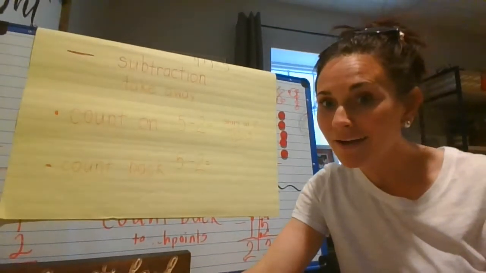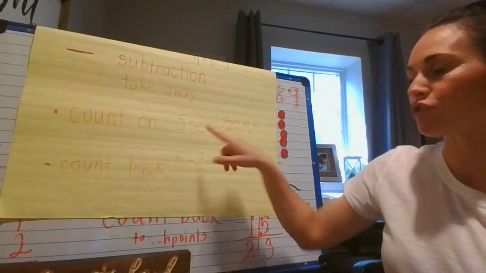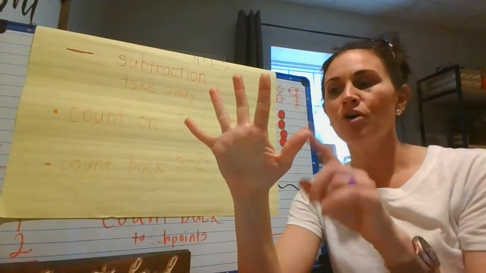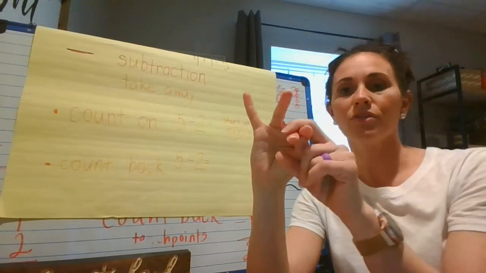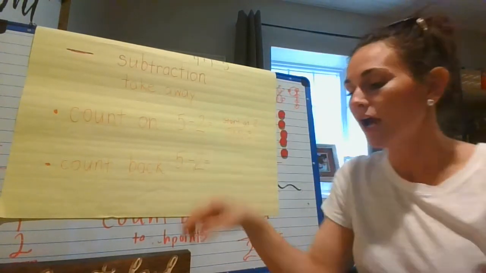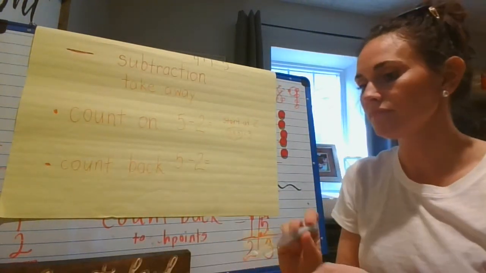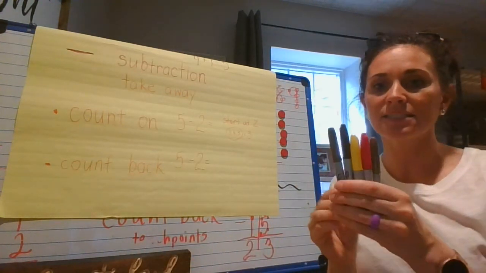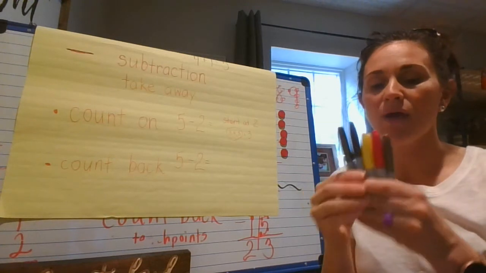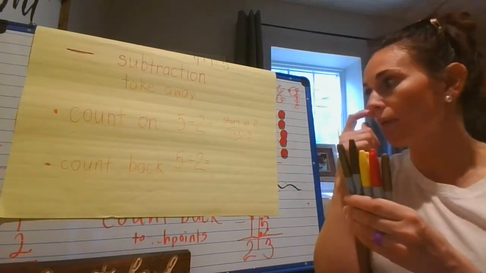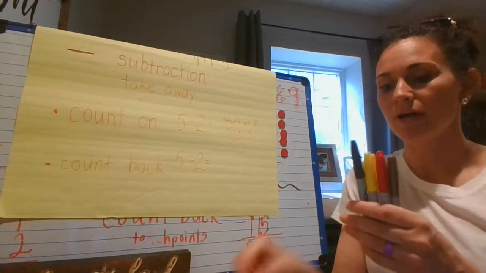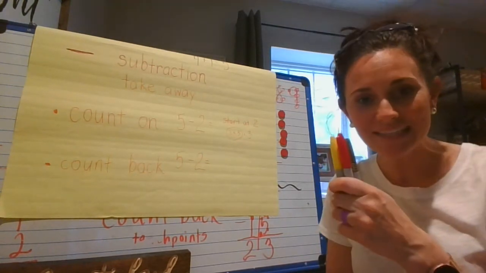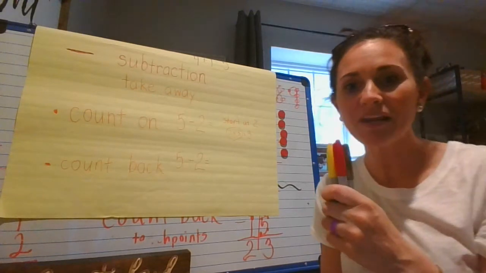I like to count back because I think it's a little bit easier. You don't have to remember to start at that lower number. All you do is count back. So you'd start with 5, 5, 4, 3, and then we land on 2. Another way you can do it is to take 5 markers like this, and you would say, if you have 5 and you're going to take away 2, 1, 2. That's it. So there's lots of ways to subtract. There are so many ways to subtract.